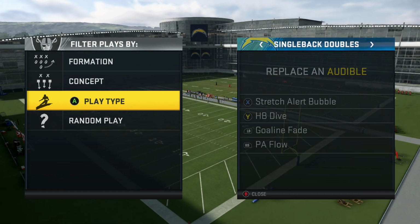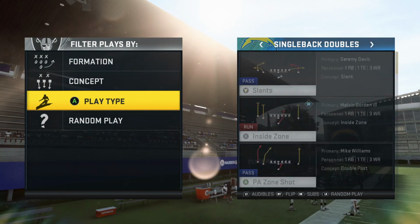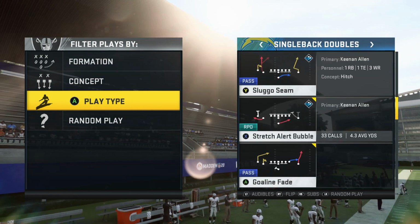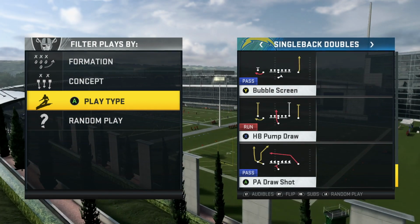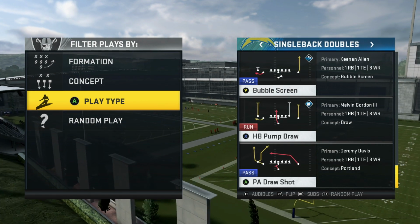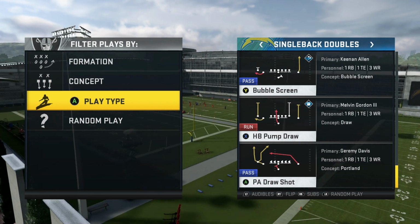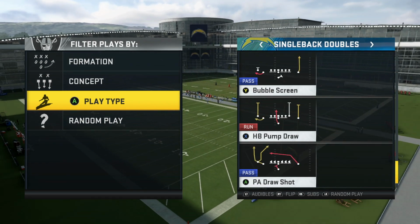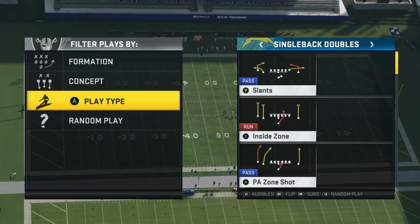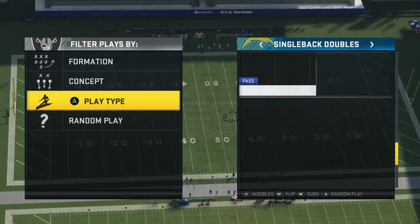Now, setting my audibles, I have the stretch, the dive, then this goal line fade play, and then I'm going to have this PA flow play. An honorable mention is going to be this PA draw shot. I'm not going to go over it, but this is a pretty good play. You have that crosser, the S route, and the wheel route, but I got a lot of setups for these couple plays, so let's just go ahead and hop into it.